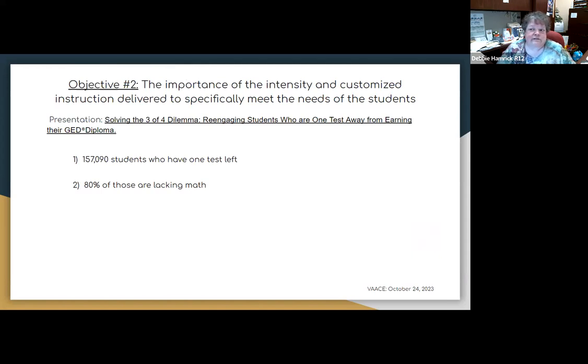Out of my students, all of my students need math, but 2, and those 2 need RLA. So you all may have similar experiences that a lot of your 1-to-go testers are math students. They're the hardest ones to get back in. They're the hardest ones to work. They need the coaching, the cheerleading, all of those kid gloves and encouragement that we can give them. Out of that 157, that would be 125,000 students who need just math nationwide.